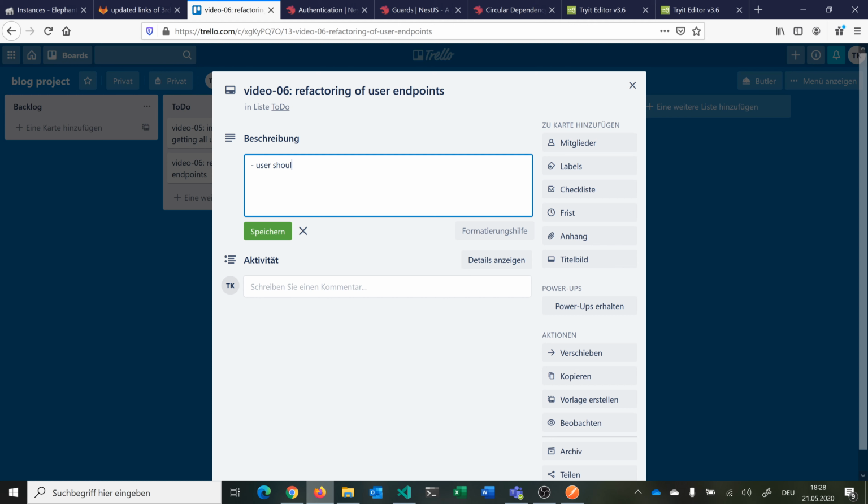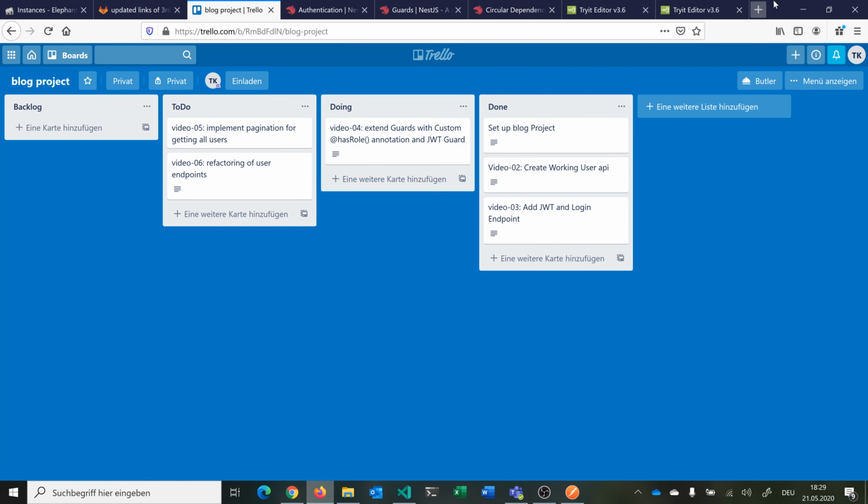User should not be able to change his own role. Creating a new user should add the custom, should be the user role. Yeah, so we will have to do this later.